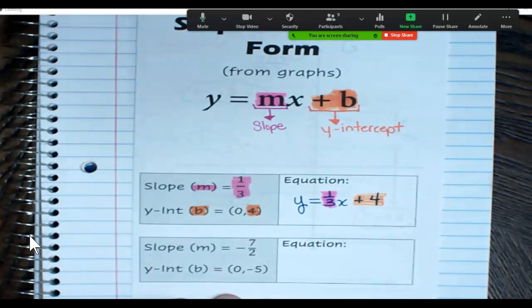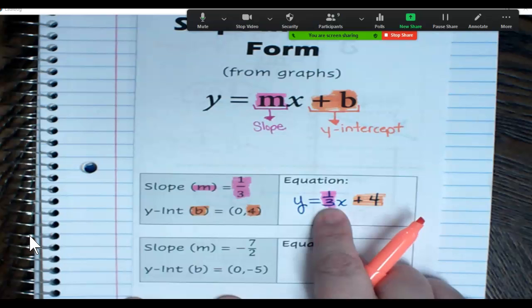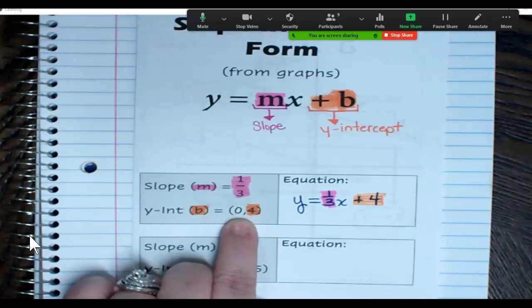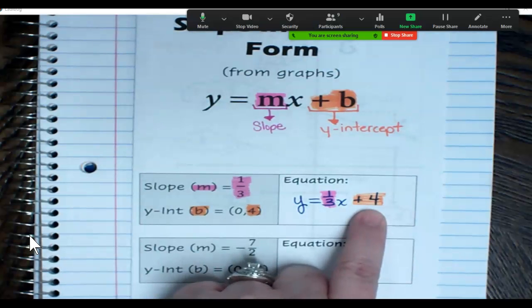But there's so much I can tell from this equation. First of all, my slope is positive. If I graph points, would the line be going up or down? Up, how do you know? It's positive. Is this proportional? Okay, well first, what does it mean to be proportional? The graph has to go through the origin. And what's the ordered pair of the origin? Well, that crosses at 0,4. Does that cross at 0,0? So is that proportional? Nope.